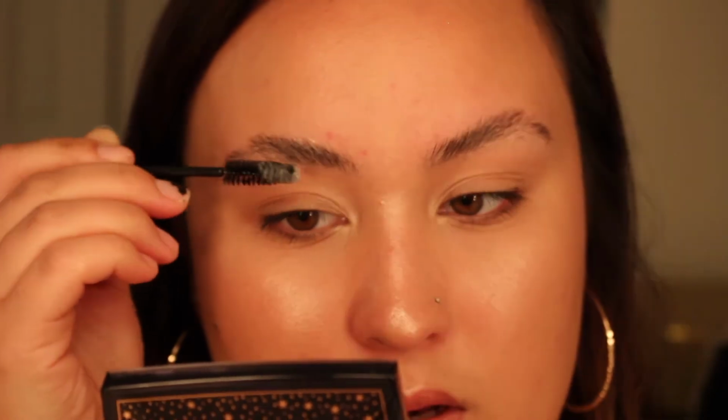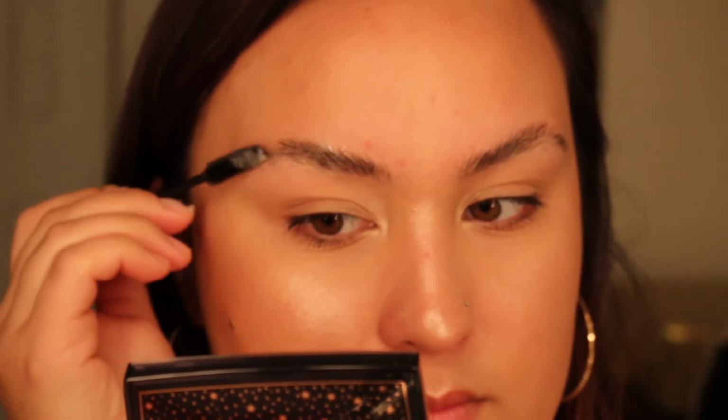I've seen people say to leave it a little bit longer, but I don't want to start with that, so I'll probably leave it for 5 minutes. Ugh. Oh, yep, smells like a perm. Okay. I'm scared. Gonna take it on my brush and just dip my spoolie in there. And a lot of them say to apply it fairly generously, so I'm gonna do that and apply it through my eyebrows.